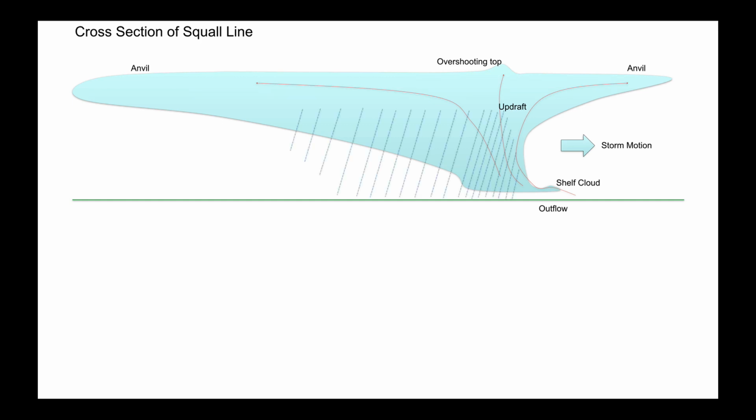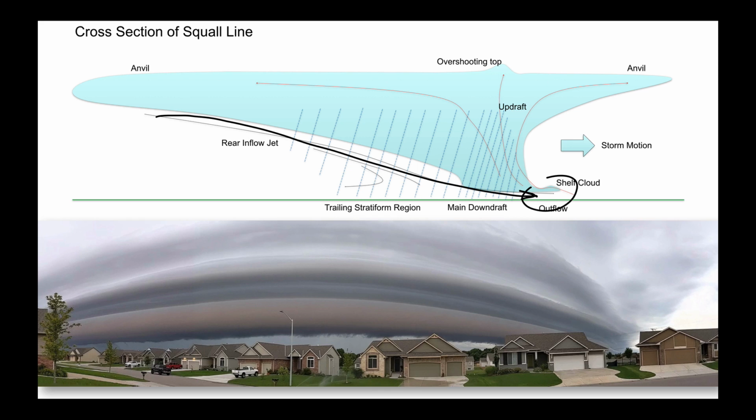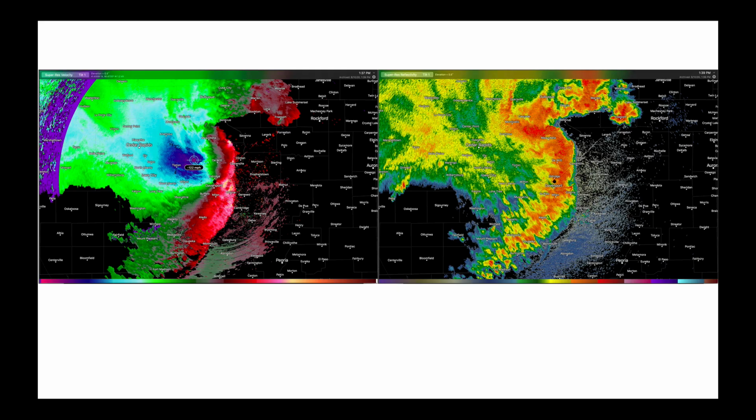What you have to look out for is on the back side of these storms where all the rain is produced, there's this feature called the rear inflow jet. And as the rear inflow jet comes racing underneath the storm, it rears itself right at the very front of the storm and produces these pretty dramatic clouds. We call these shelf clouds. They're kind of a warning. They tell you you've got just a few minutes to get inside before the nasty part of the storm gets there.